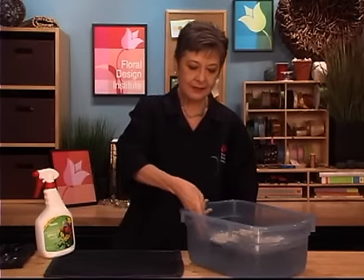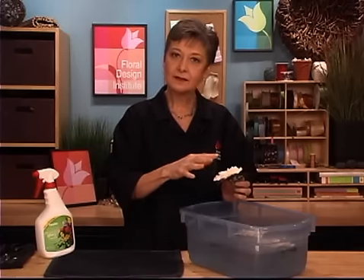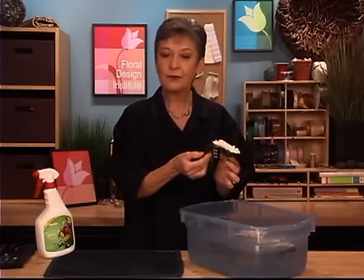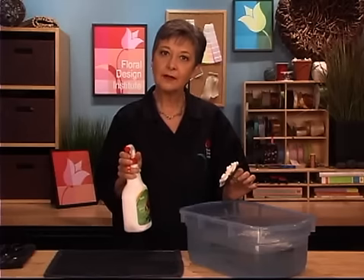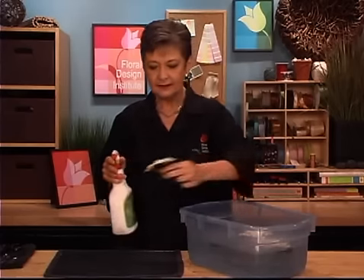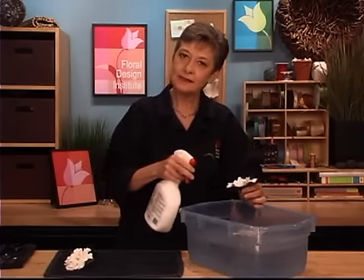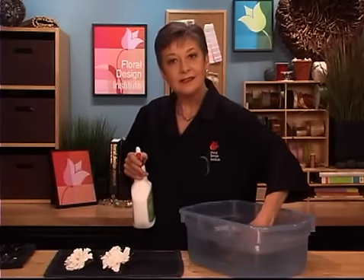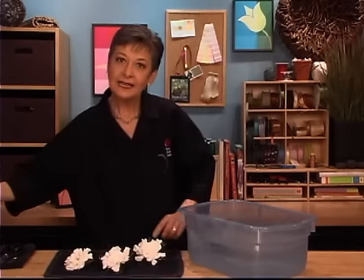Once they have soaked for a full hour, take them out, being careful that you don't touch the petals. It's the heat and oils from your hands that, if you touch the petals, causes them to brown — they look awful. Always handle them from the stem or from the leaves, which can be natural or artificial. Take it out being careful not to touch the bloom, then saturate it fully using Crowning Glory — it's an anti-transpirant. Spray it heavily, get the sides and in between petals, get it very heavy, then give a little shake to lessen it and set it out to dry. By locking in the moisture, it makes it last longer, and the Crowning Glory creates a sealing shield between your hand accidentally brushing the gardenia and the flower itself — it protects it and makes it last so much longer.